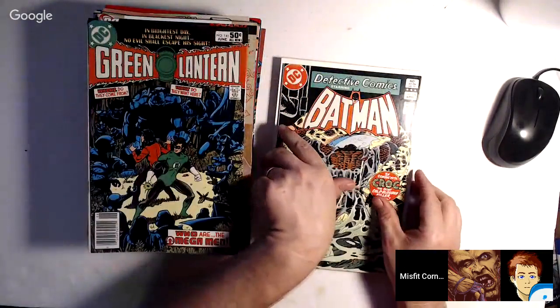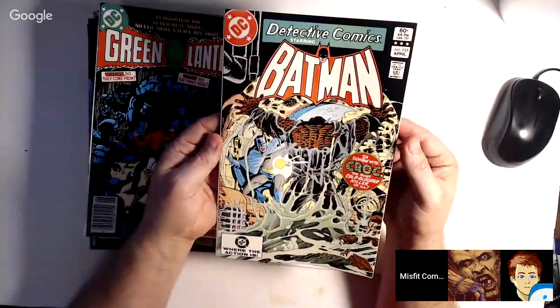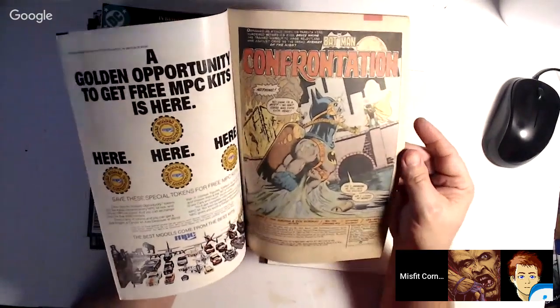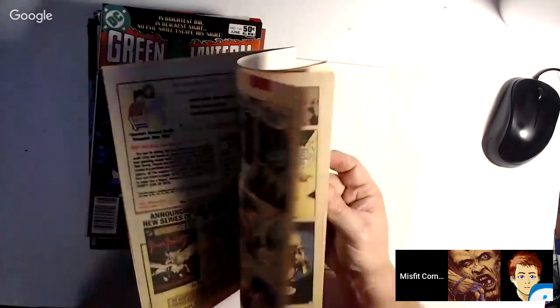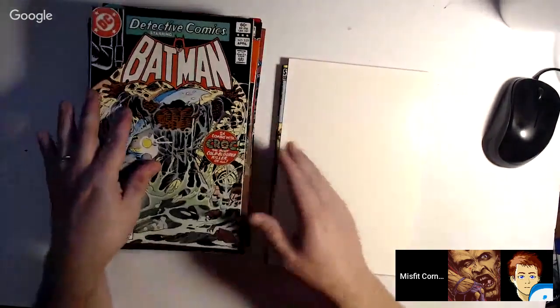And then check this out, Avery. This is a Detective Comics issue with Batman versus Killer Croc. And it's 60 cents here. So this is 83. But this is Dan Jurgens, Dick Giordano art. It's just fantastic. Oh, yeah, this is such a nice looking book, too. I got to check and see if it's actually worth anything, but that's on my list.